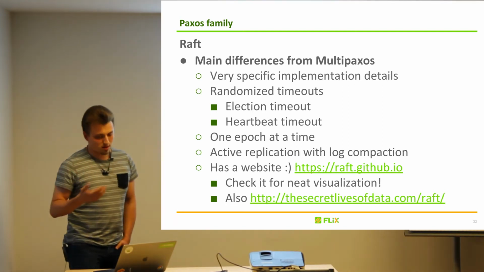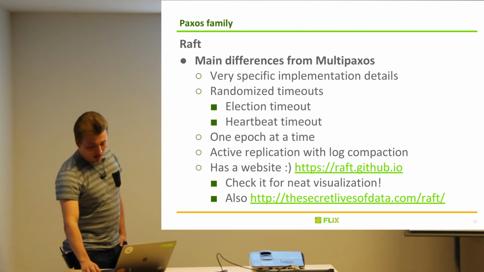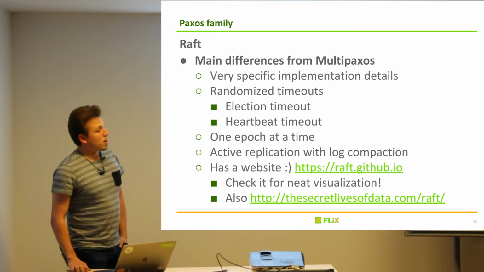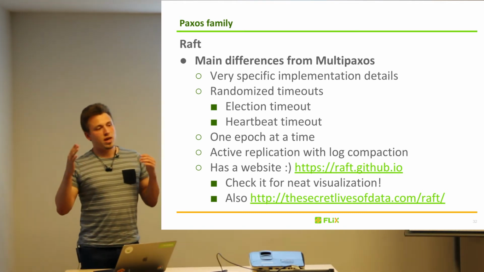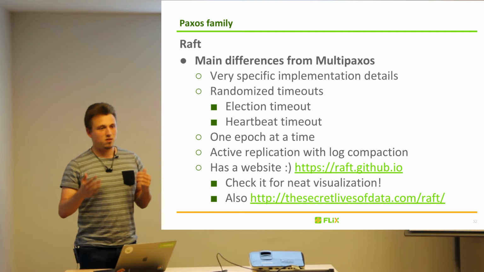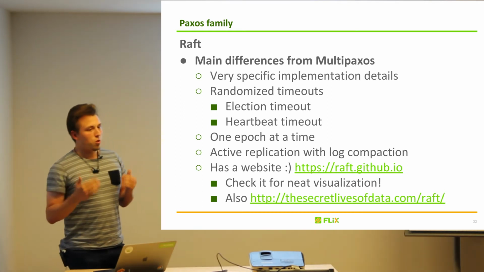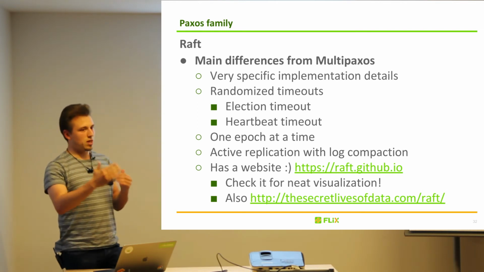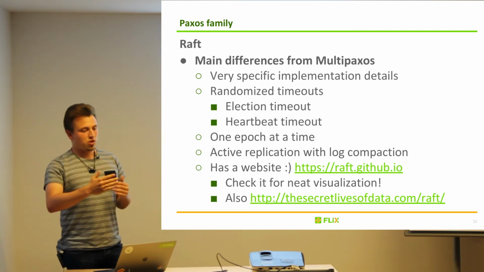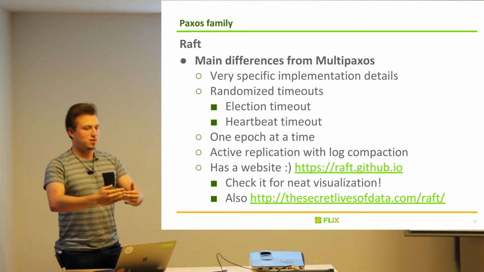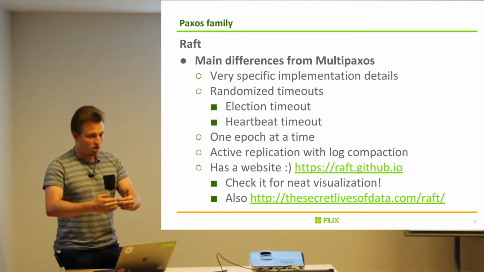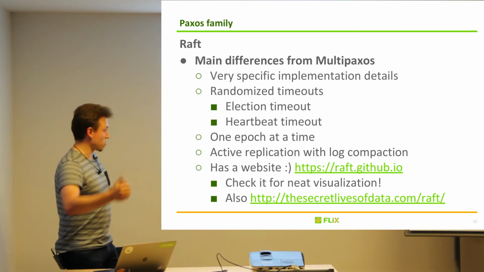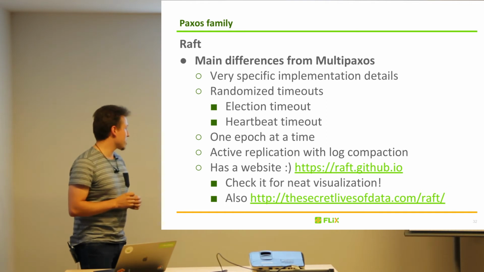So change propagated replication rather than full state, and it defines how to do log compaction. If we have 15 diffs, 15 increments, and all the nodes are at least up to date to the 10th, we don't need to keep the first 10. We can wrap it up to the state of the 10th change, calculate the state there, and propagate it rather than the whole history. So it's quite cool about log compaction.